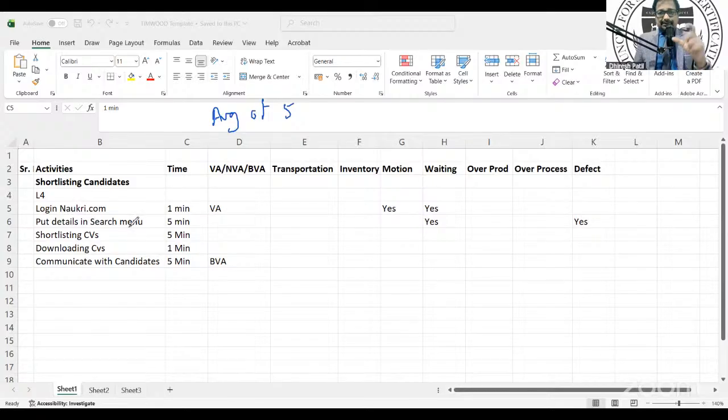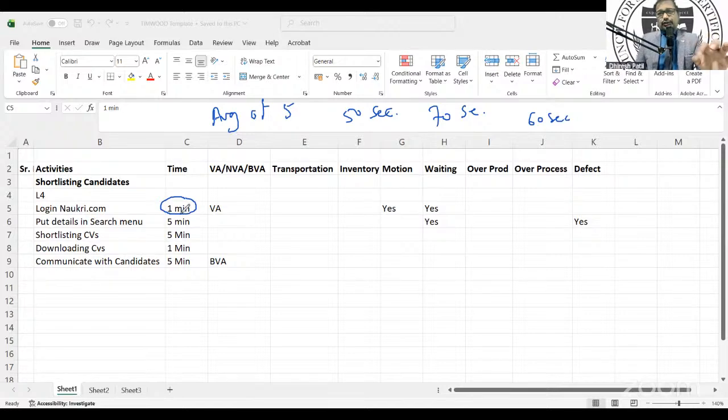You done it once. You take the timing. Let's say it comes to 50 seconds. Okay. You take again, log out, again do the login. Let's say it takes 70 seconds. So you do it 5 times and the average, let's say, comes to 60 seconds. That's why you write here timing 1 minute. Generally these are the simple activities whenever you are doing a time and motion study. It is also called time and motion study, where at least you should take 5 repetitions and take the average of it.